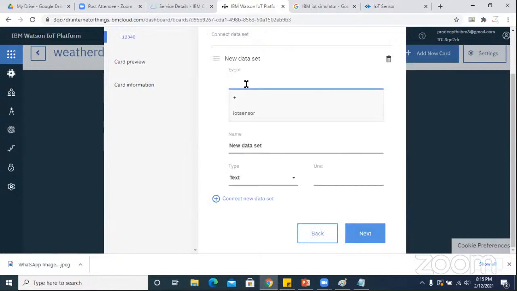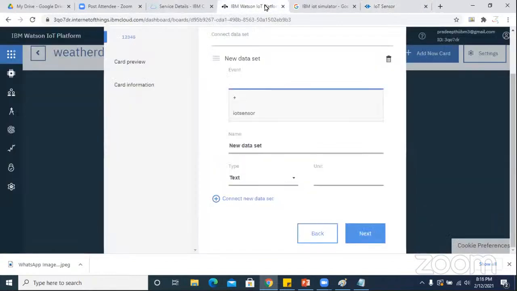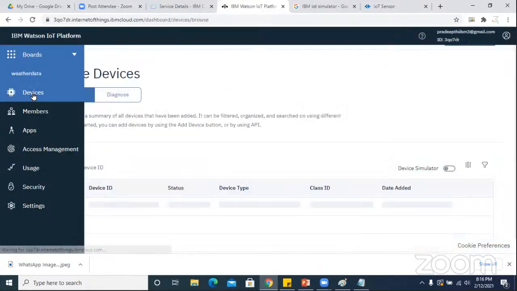So here the event. Here if you see the event that we are sending, let me show you. Let me show my devices.